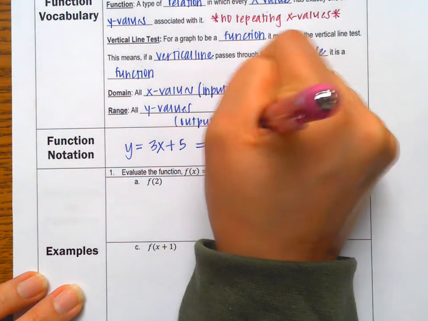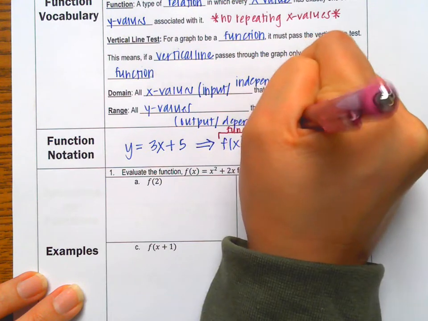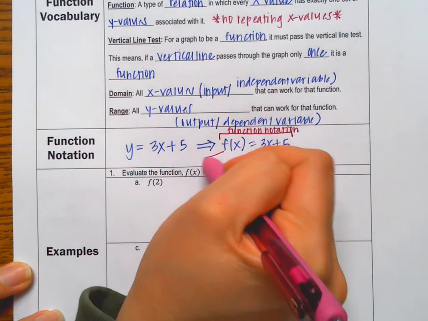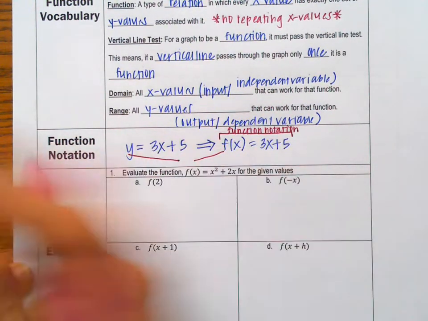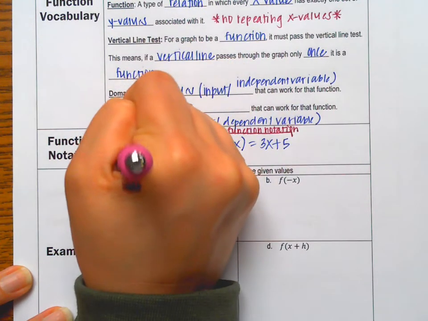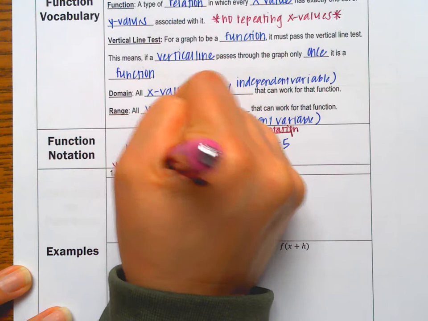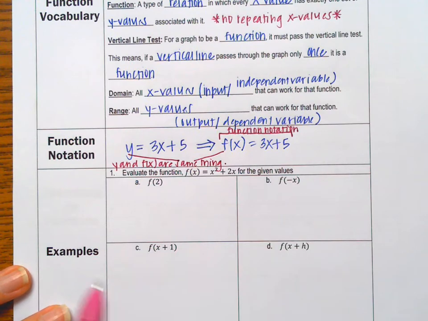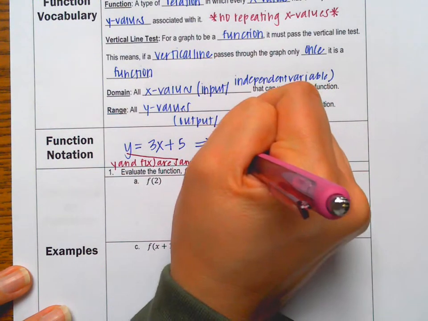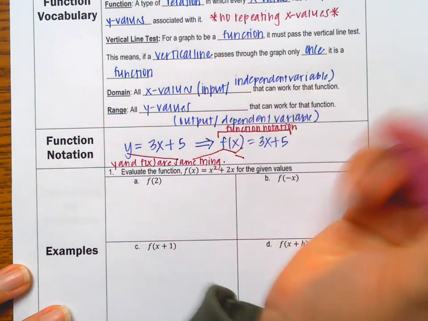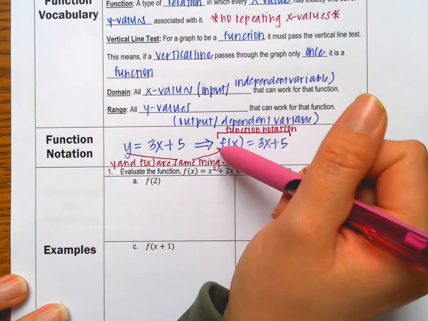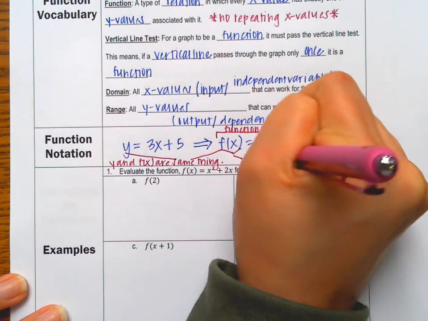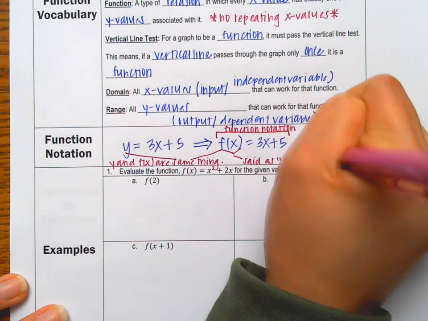So first, function notation is essentially instead of using y, using f of x. So this is function notation. And then as we recognize, the f of x and the y are essentially the same thing. And I want to be clear that this is said as f of x. So when you see it written like this, you're saying f of x equals 3x plus 5. A lot of information in here.